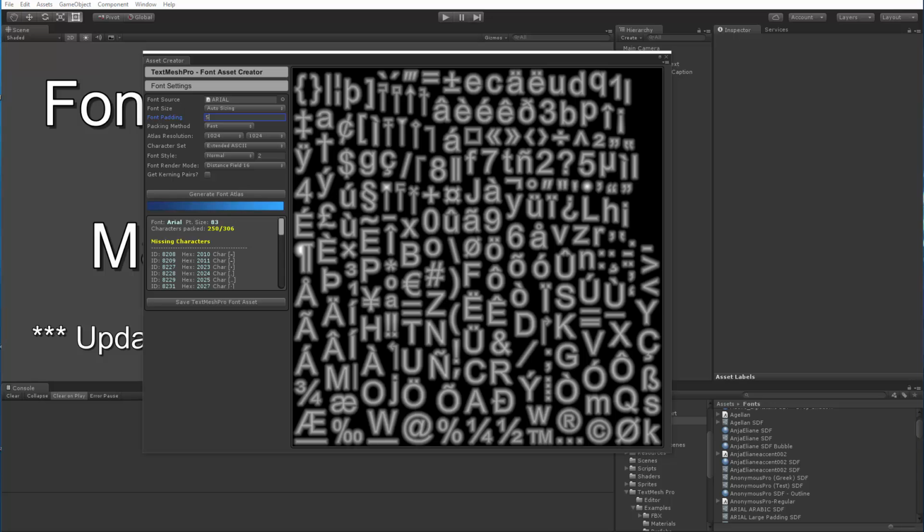So 2 quick tips. When you're working with a font asset and you find yourself constantly pushing the material property values to their maximum range, so in the case of the shadow offset, pushing it to a value of 1 and -1, that basically is a sign that your padding value is probably too small because you're constantly trying to reach that maximum. So my suggestion would be to regenerate that font asset with a larger padding value.